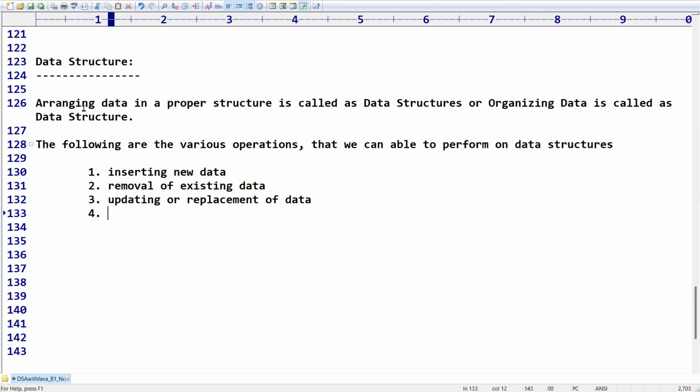Next, so insertion, deletion, updation, then very, very important, searching. We have two types of searching, linear and binary. You know very well, binary search is efficient. Then if you want to sort the data, we have almost 15 plus sorting techniques. You can use anything. These kinds of operations we can perform on data structures. Okay. Yeah, deleting, I forgot. Sorry. Deleting, that is removal, right? Already I covered removal.